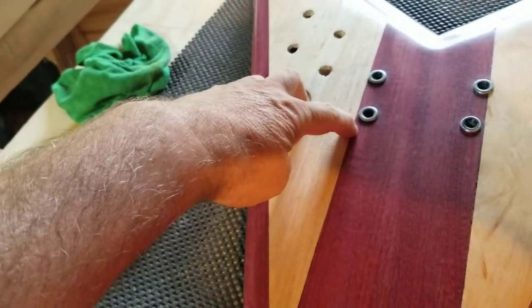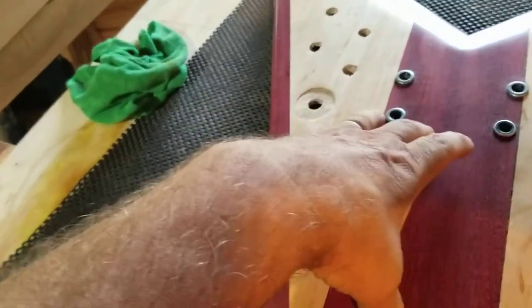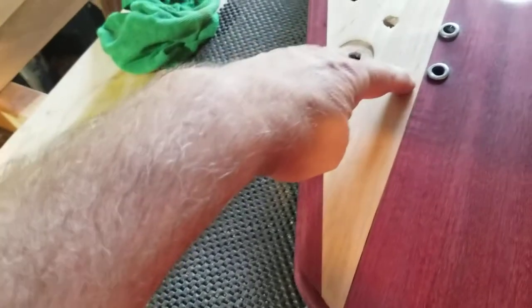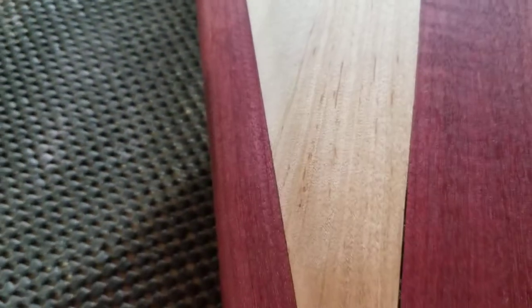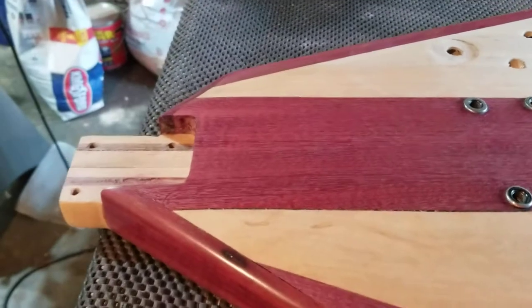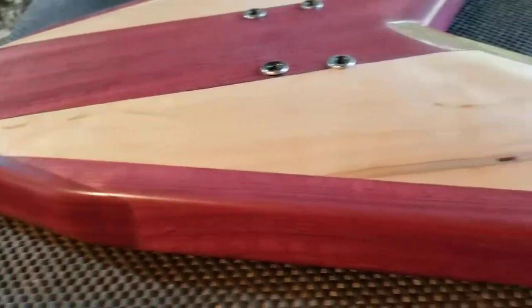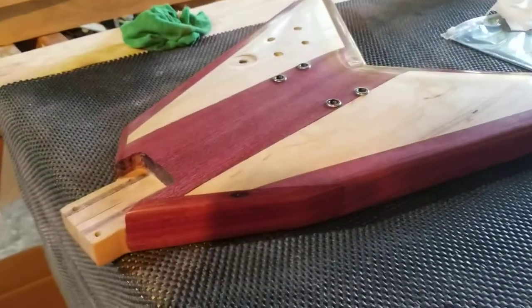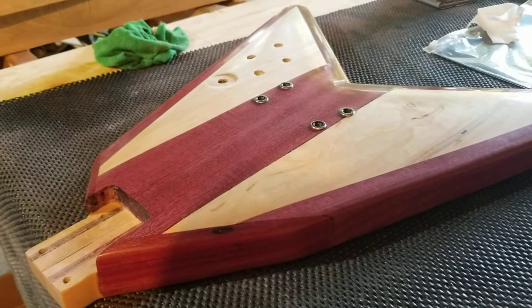That will have to wait until the neck comes and the pickup work is done. I'm going to put a little pick guard that sits out here on this piece. This piece is really pretty — beautiful quarter-sawn wood — but I don't want picks rubbing it and digging into it, so I'll put a little pick guard there to protect against aggressive strumming. Very, very pretty curl all throughout — absolutely stunning piece. It's going to be fun, I can't wait to hear it sing.